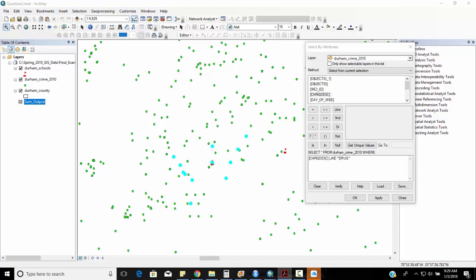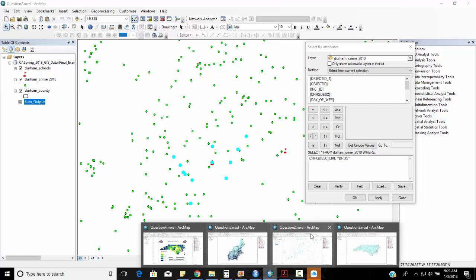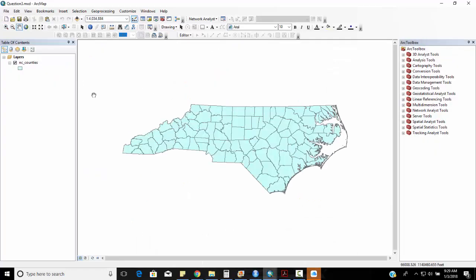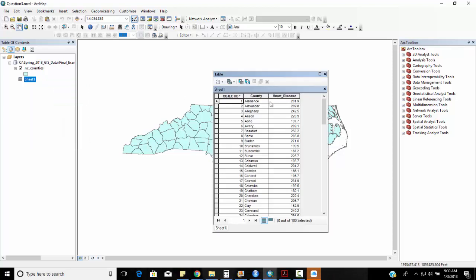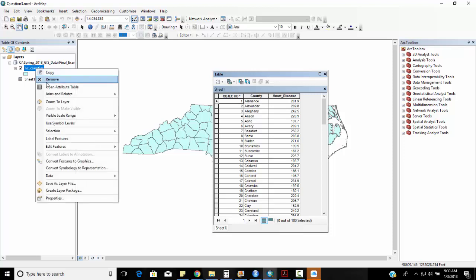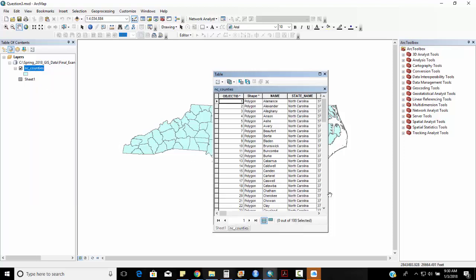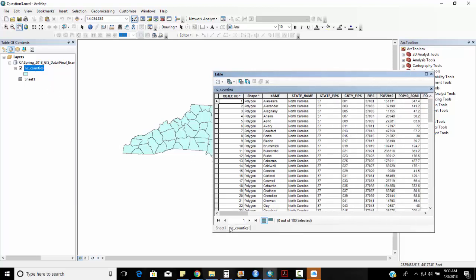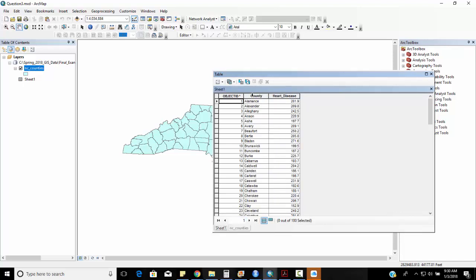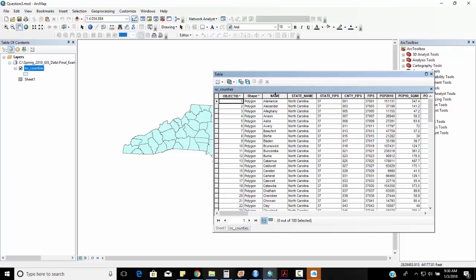We have question number 4 here. I'll talk about that in a second. Also, we have question number 3. I don't have that in the review, but in question number 3, I just ask about simple joins. If I click on list by source, I can see counties. This is a standalone table that has counties and heart disease death rates. You might see a question about running a join. Are you able to run a join? Yes, I can run a join here on this particular table based on this particular attribute.